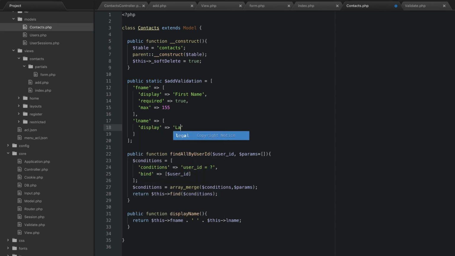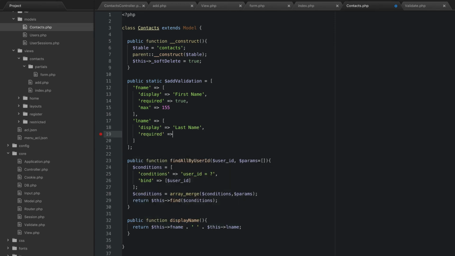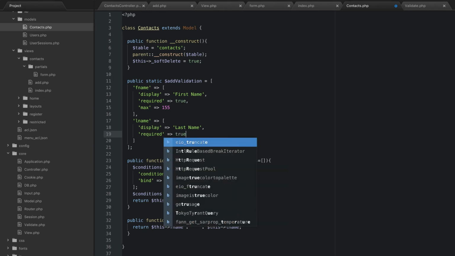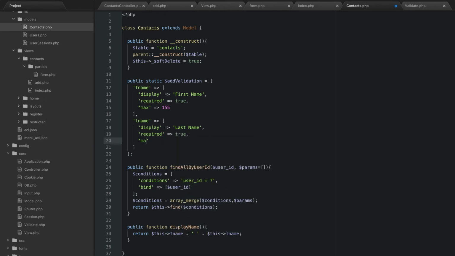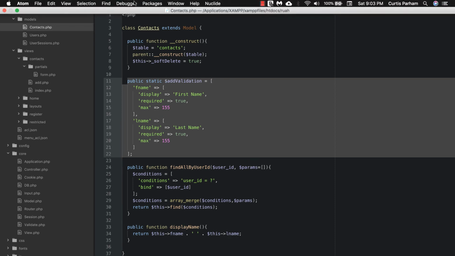So we could have just copied and pasted, but we'll just type it out. We'll make it required, sure. And these are the only two that we're going to make required. And we'll say max, and that one was also 155. All right. So now that we have this added, we won't get an error there. So this is actually what's going to define the validation for adding a new contact.